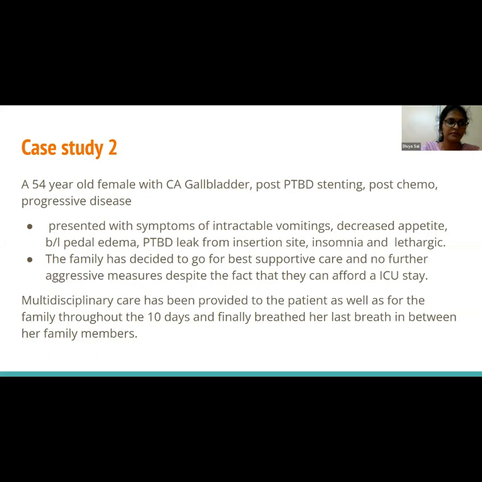Most of the time we see that rich patients have access to more of the healthcare system and they eventually die a painful death in the ICU, whereas poor patients usually cannot afford ICU care, and they eventually get the palliative care services needed and die a peaceful death in the middle of their family. Both of them make us think about how palliative care services are widely available to the poor, while most of the rich are unable to access them just because they have the option of affording ICU care.